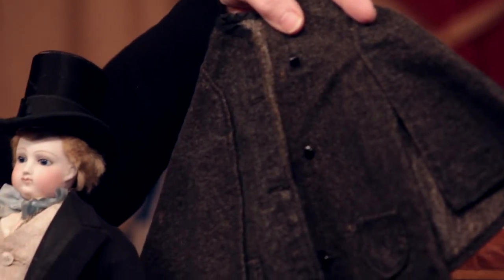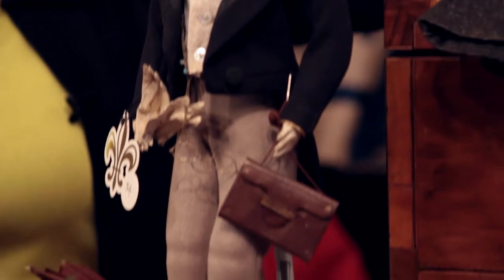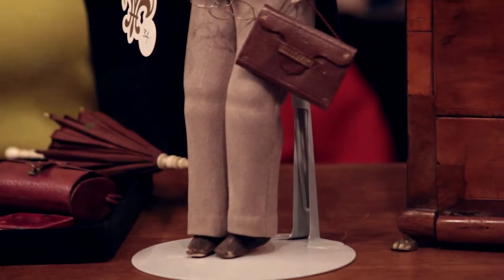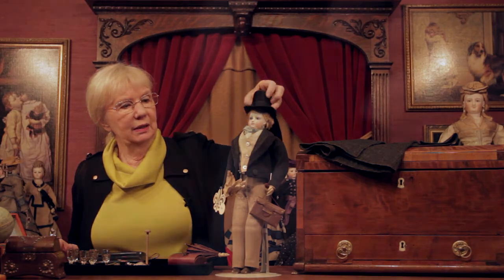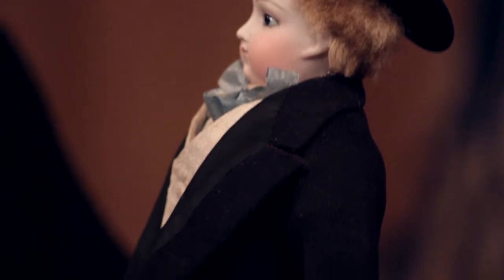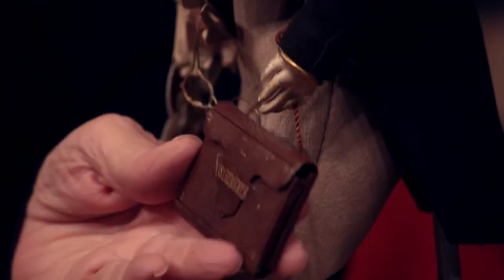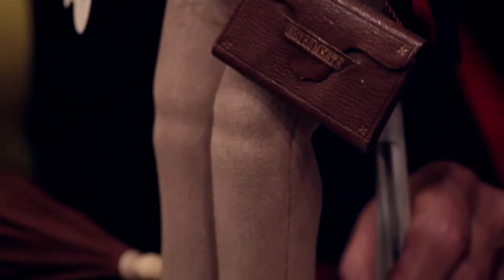Not different costumes — the only other costuming he has is this fine great coat that he would wear when he would go marching out on town for the evening or something. He has his black silk top hat. Very, very nice. And he has gloves and all of his finery, including a leather satchel that actually says 'instruments' on it and is actually a ball spenden, or a dance card, which we're going to talk about in the next segment of these videos.